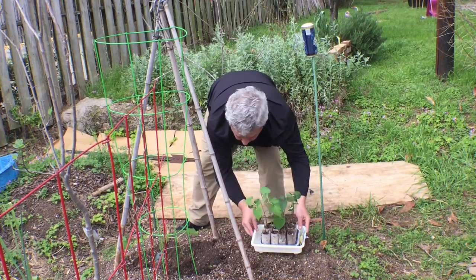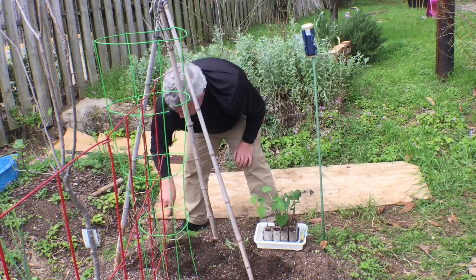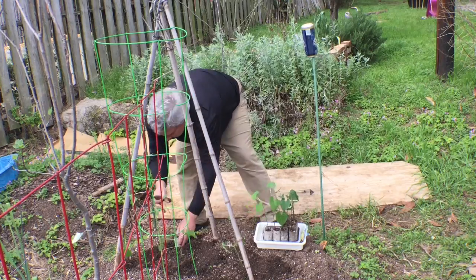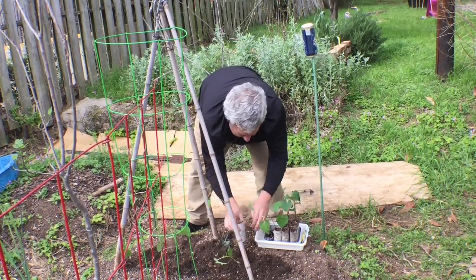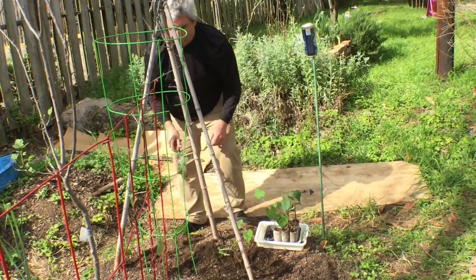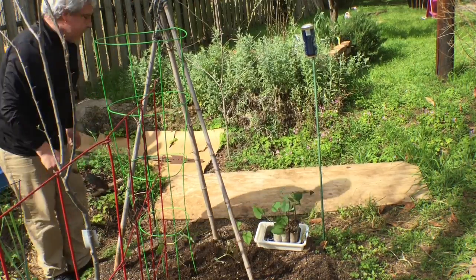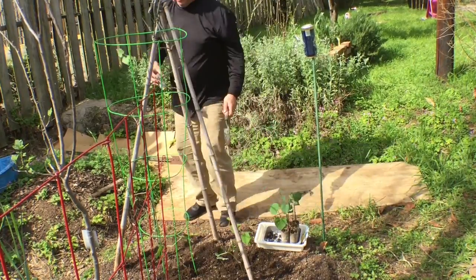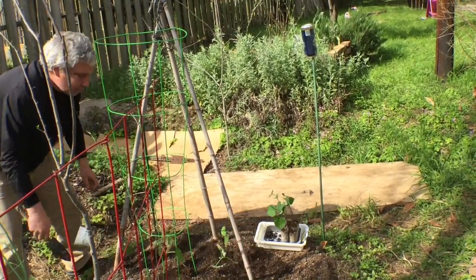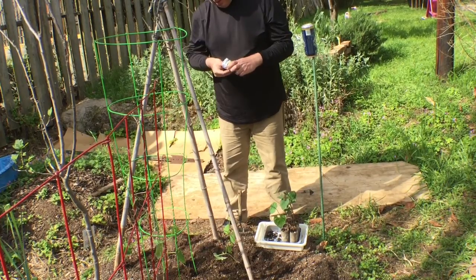So I'm just going to stick these around the bamboo, and of course they're going to grow and grow and end up weighing a ton and probably break these bamboo poles. But until then, it'll be fun to watch them grow. Whoa, head rush. Whew. All right, just plant these last couple plants over here. And I think these are going to do great. Excited to have some yellow wax beans. Anything besides green beans. Green beans are hard to find, but when they're yellow or purple, they kind of stand out. And just for good measure, I'm going to throw a few more seeds down and add to the party.